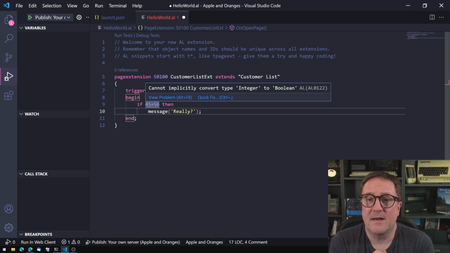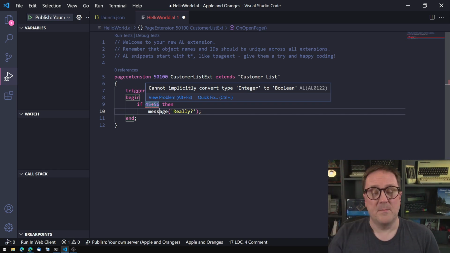Other languages are way more liberal in their interpretation of what is true and false. And basically the closer you get to the machine, the more it's very often that a 0 from a binary perspective is false and everything else is true. But it varies from system to system, from language to language. But here in AL, which is Pascal, what you have inside an if statement has to be a Boolean expression.